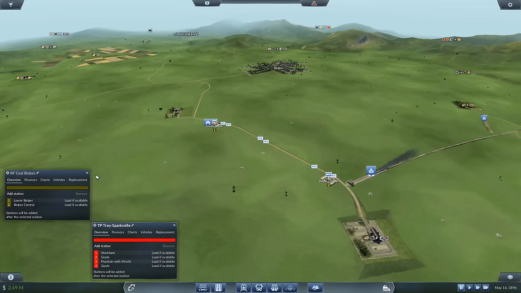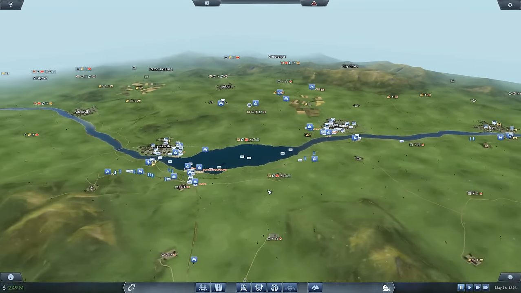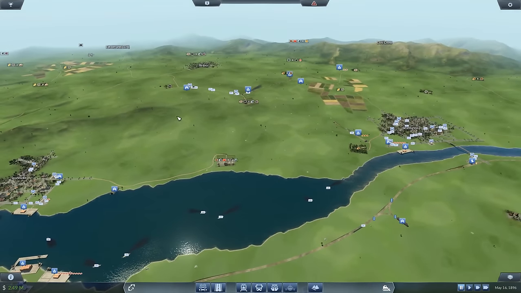Excellent. So what are we going to do in this episode? Well, we're going to finish off the machining and tools production chain. So we're trying to produce machines and tools down here. So, ooh, got a lot to do.